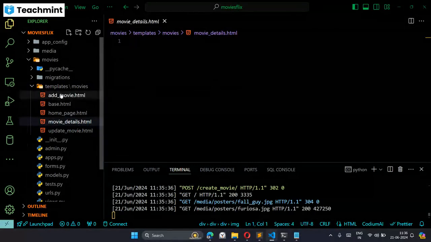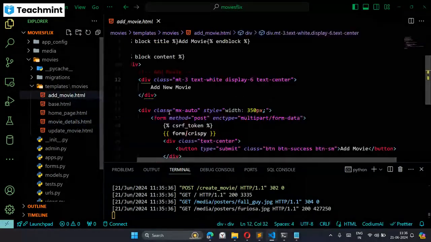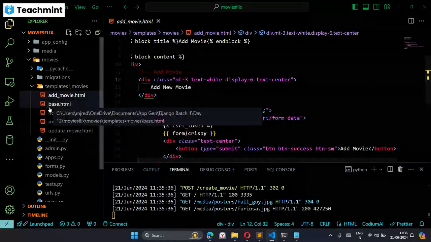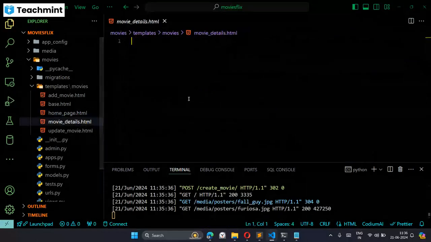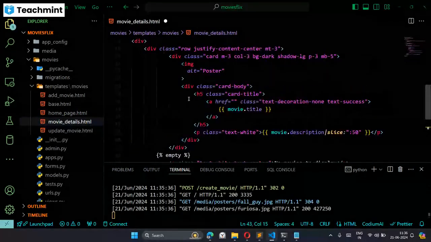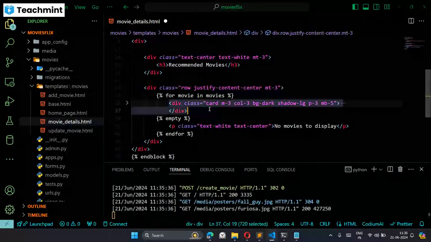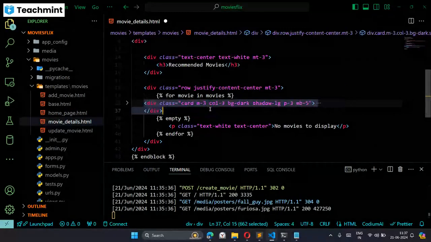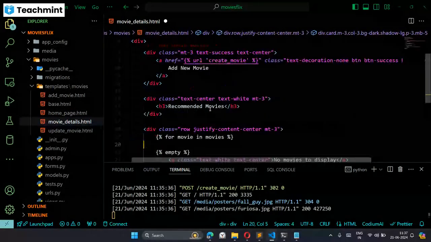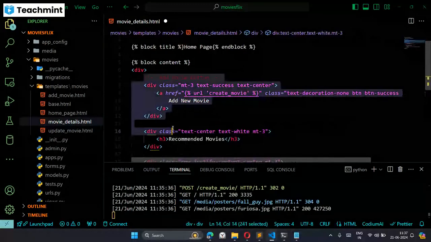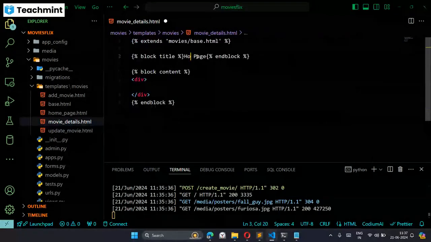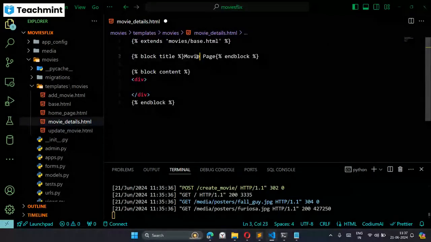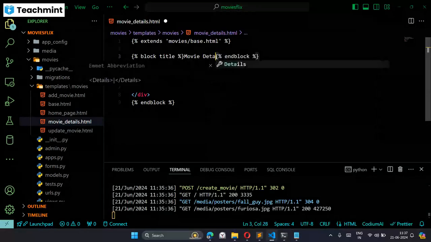So in this movie details, copy this card details and remove all the rest, and I will change this to movie details.